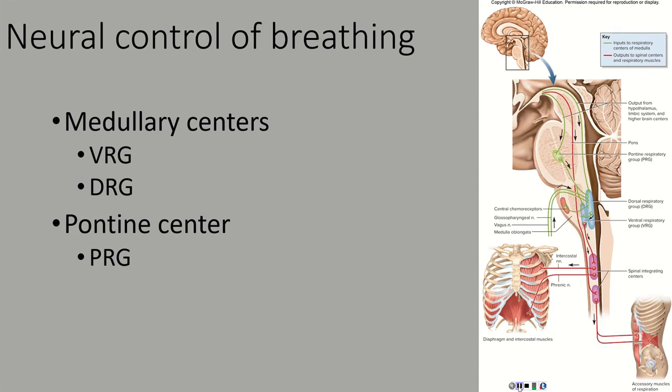Now, just like we saw with the medulla oblongata and the cardiovascular centers that were there, we saw the cardioacceleratory, cardioinhibitory, and also the vasomotor centers. The medulla oblongata, remember, is a part of your brain that keeps you going without you really having to think about it. It controls a lot of those things that keep you alive without your conscious input. And just like those centers that we've already talked about, there are some respiratory centers in your medulla oblongata. And these are the DRG and the VRG.